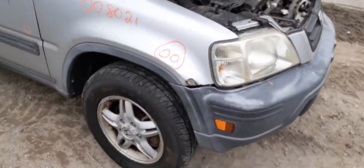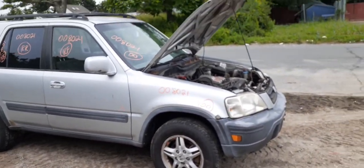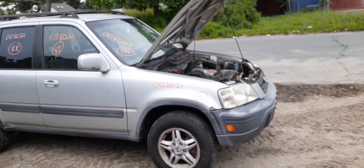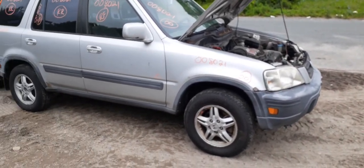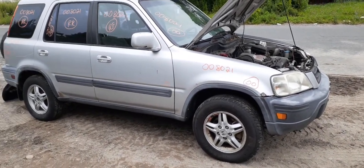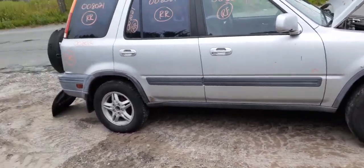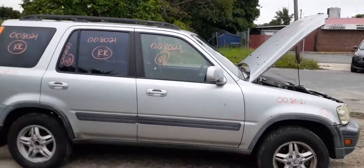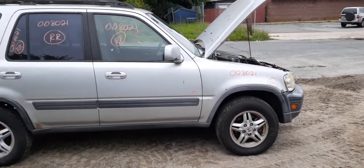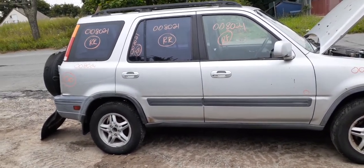Again, it is a 2000 Honda CR-V EX model, 2.0 automatic four-wheel drive. Stock number is 8021. It's got 142K on it. Give us a call at 888-748-5924, or find us online at allamericanautorecords.com. Business hours are Monday through Friday 8 a.m. to 5 p.m., Saturday 8 a.m. to 2 p.m. The website is open 24 hours a day, seven days a week, 365 days a year.